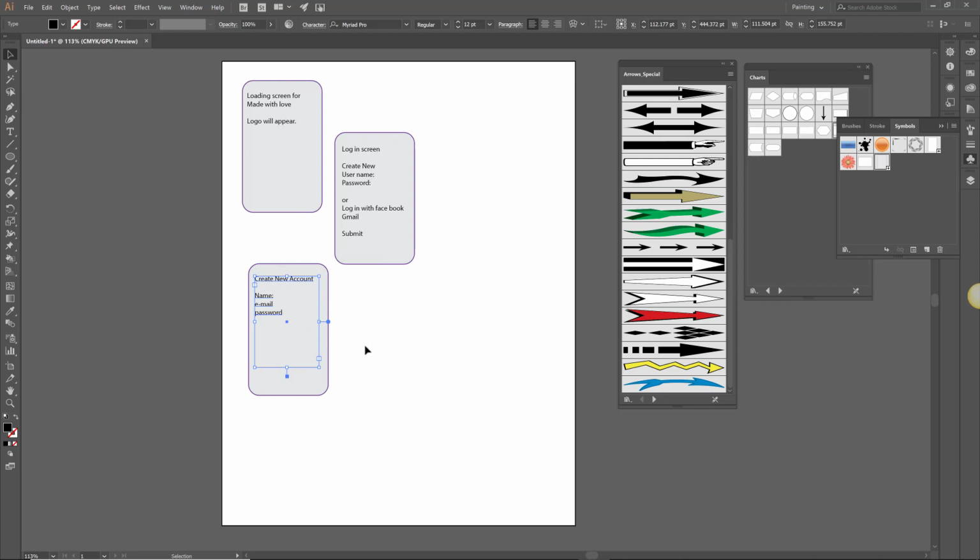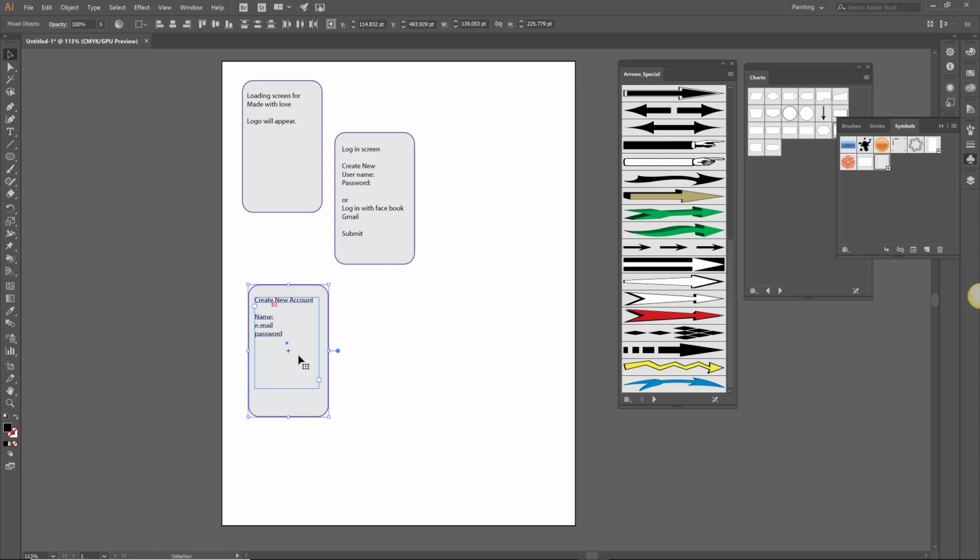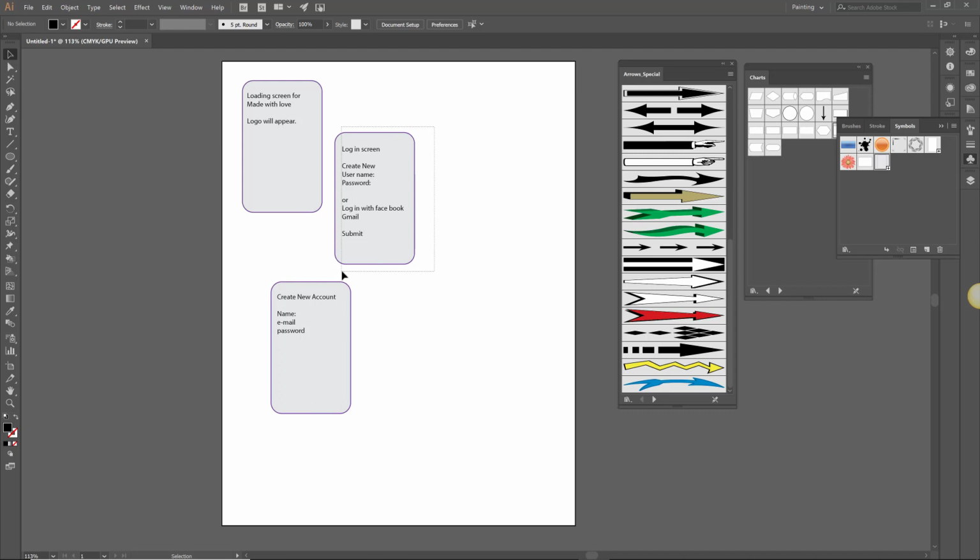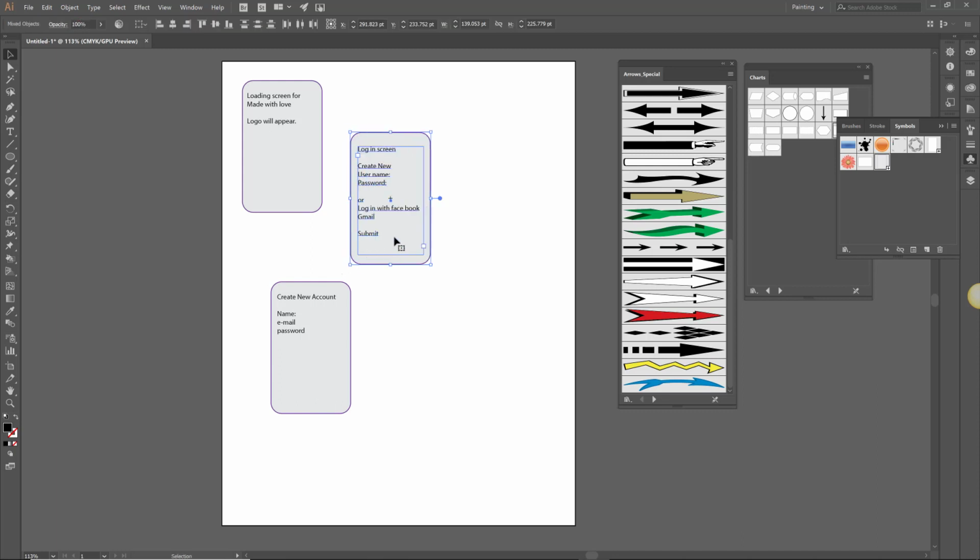Now, I want to move this around because I am not quite happy where this has fallen on the page. Simply click on the board anywhere next to the created box and text and drag a marquee that touches both objects, okay? Once you have that, you can click anywhere within those objects and move the screen around as necessary. So here's my create new account. And I'm going to move my login screen over a little bit so I have more room for my arrows.